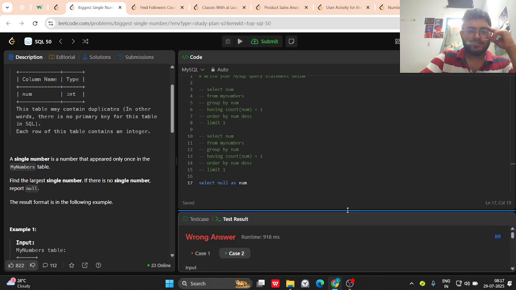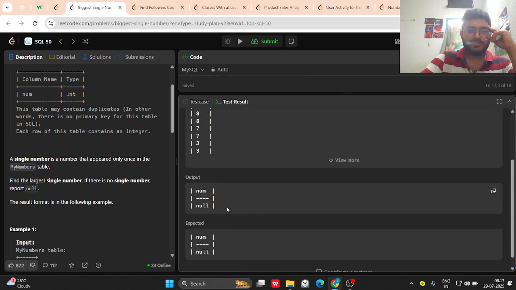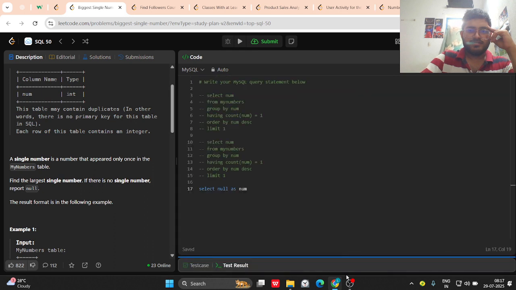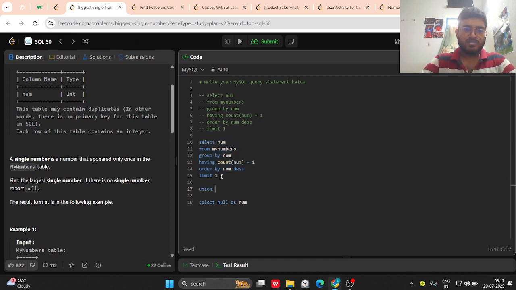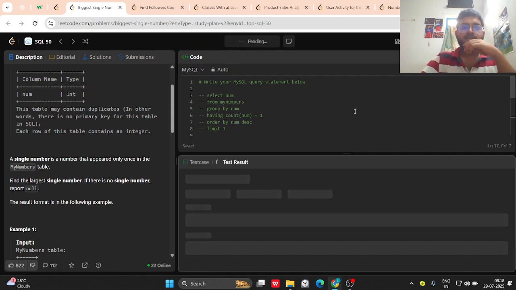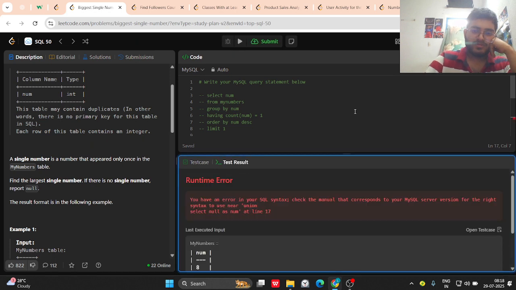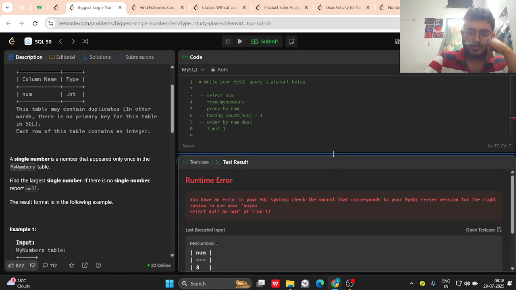So this is giving us, okay, this is the way to write it. Okay, so can we do like a union or something? And what's the difference between union and union all? Union and union all. Let me just run this, see how it's going.